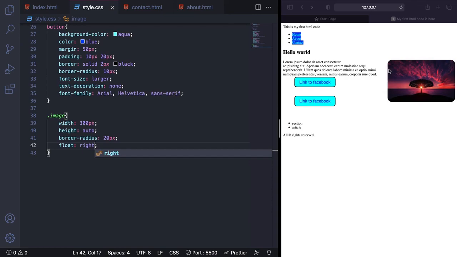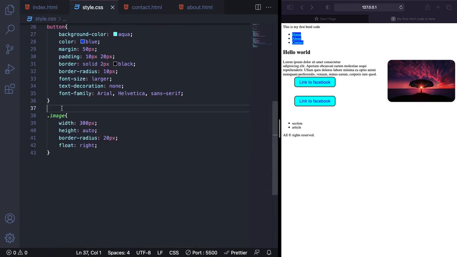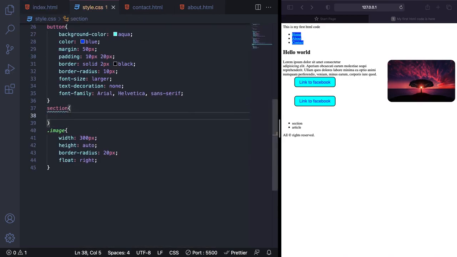So now we don't need this, so we can just leave this thing as it is. Now let me give another class name, select this section, and write height and width.